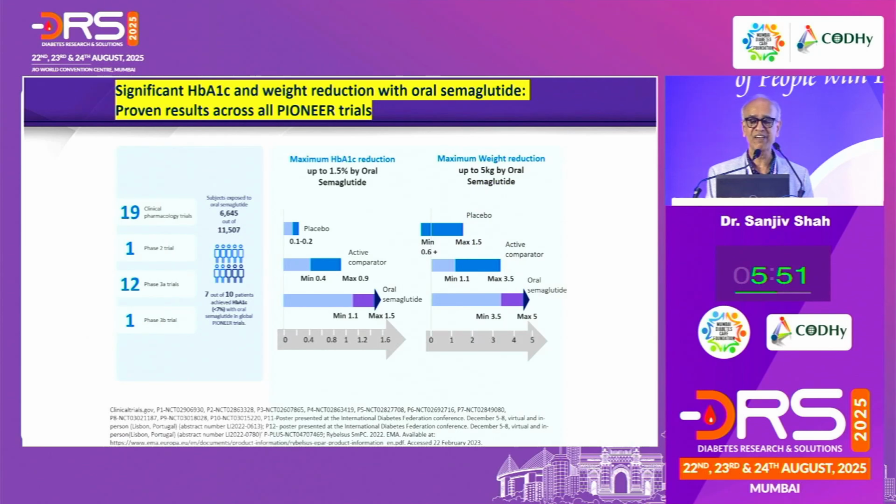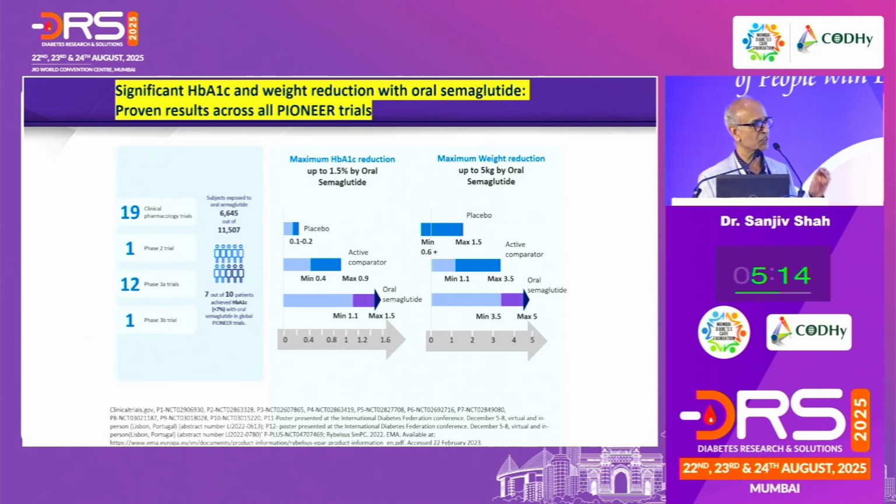Across different clinical trials of oral semaglutide, 19 trials, 6,000 patients, if you are looking for a larger A1C reduction, you have up to 1.5% A1C reduction, which was there with dulaglutide in some trial, also with liraglutide in some trial. So all three, lira, dula, and oral semaglutide, top out close to 1.5% A1C reduction as glycemic efficacy at a modest 8 to 9% A1C baseline. If your baseline is higher, there would be more weight loss.